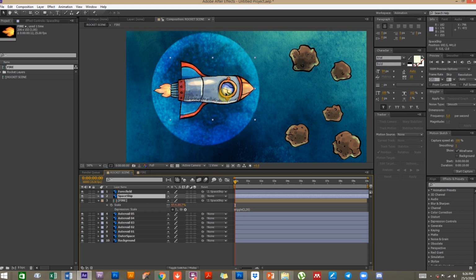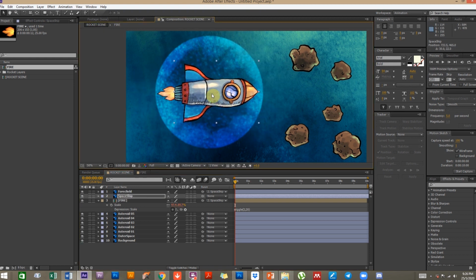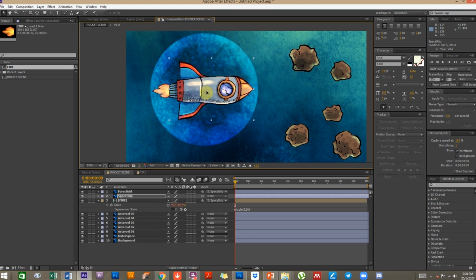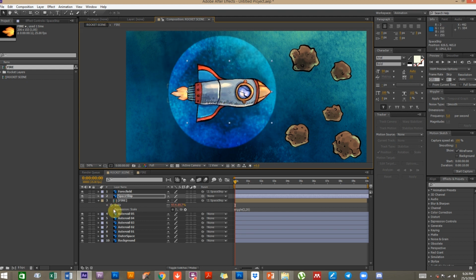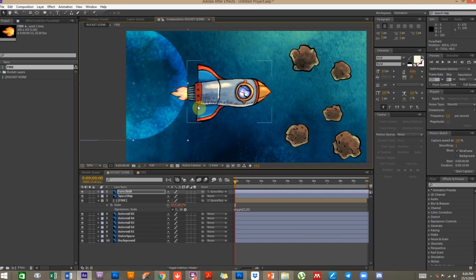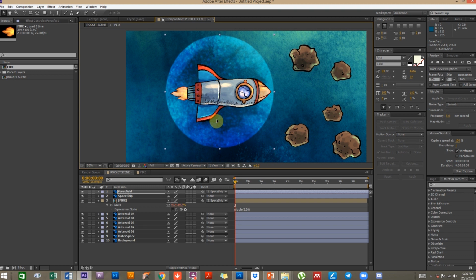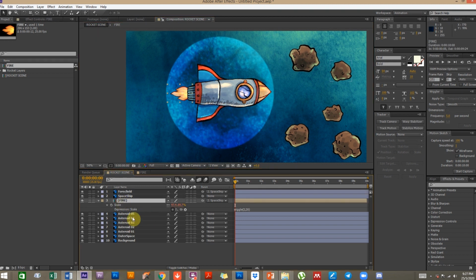So if the spaceship is moving in this direction, you notice that all the children, which are the fire and the force field, will move with the spaceship. But if the child goes off on its own and plays around on the other side, the spaceship's not going to follow. It's just going to sit still, right? Okay, so now we've got that done.